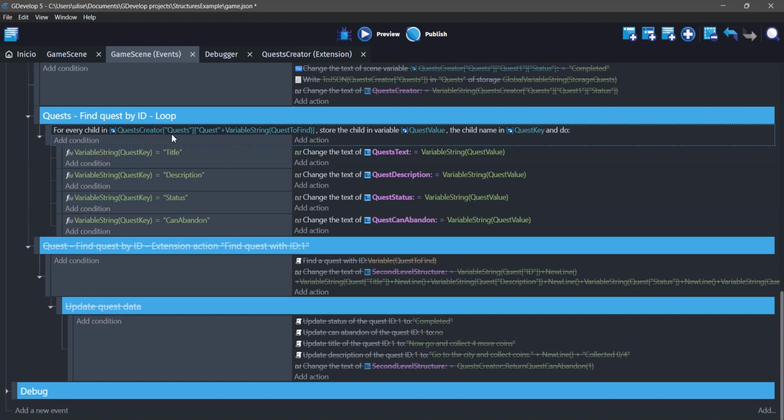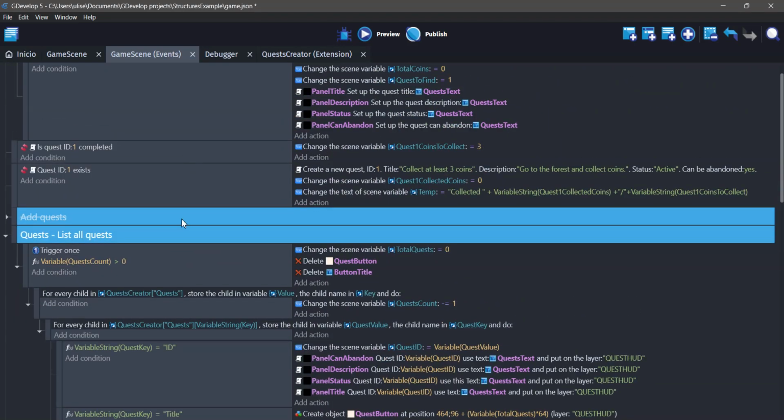But only in the quest child, not in all. Here's the quest, and here's the quest itself. This is quest ID 1 because it's stored in quest child.